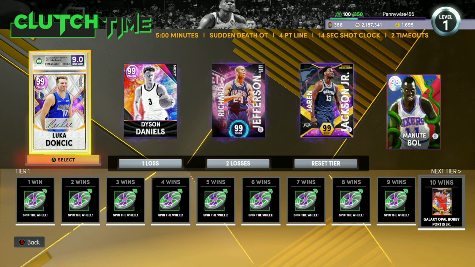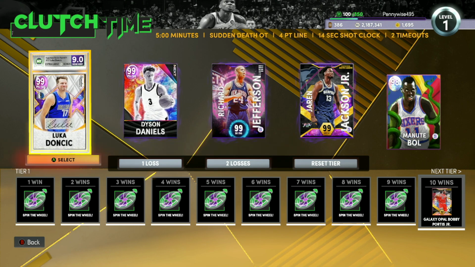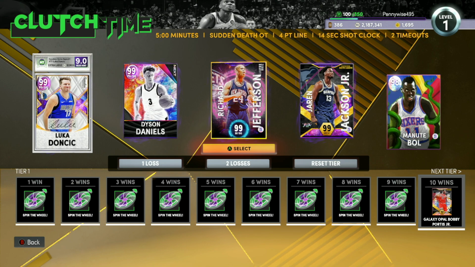For example, if you want to run a budget lineup like this, you definitely could, but what I would recommend is having a lockdown defender. We can see Luka Doncic, Dyson Daniels. They are going to be our two main ball handlers and the two guys we score with. But I think it is actually super important to have a lockdown defender in clutch time.